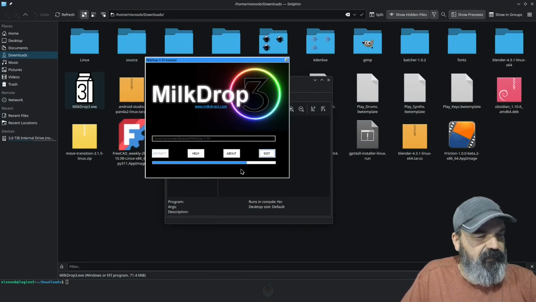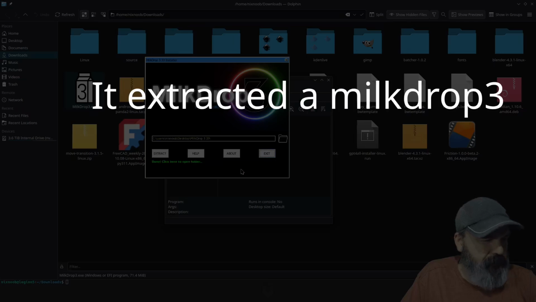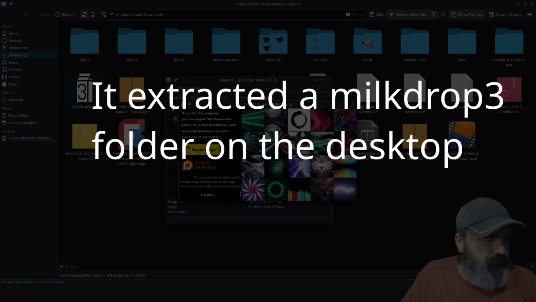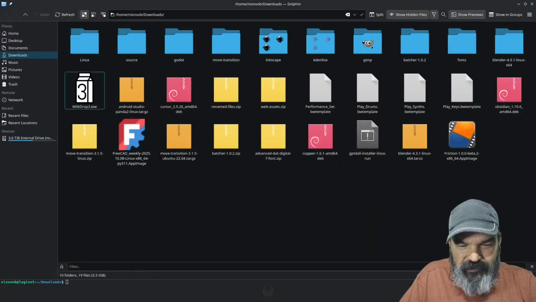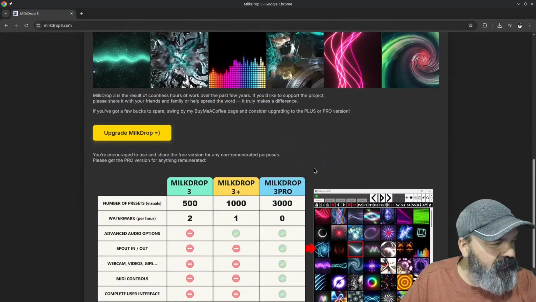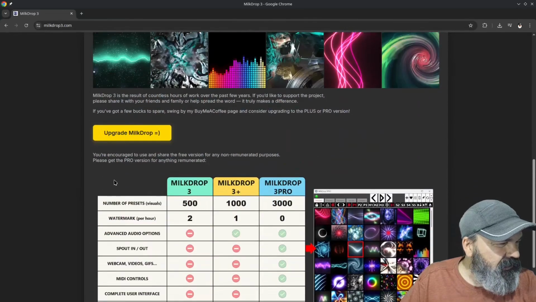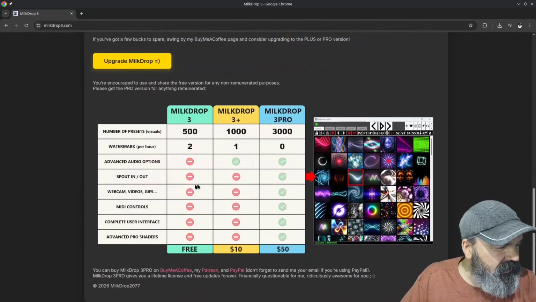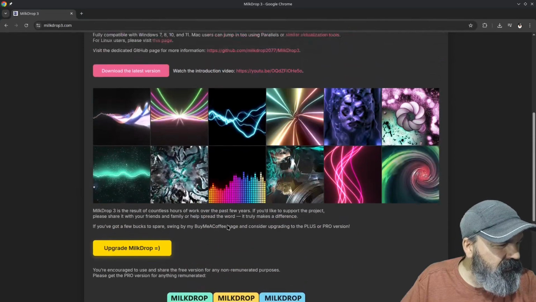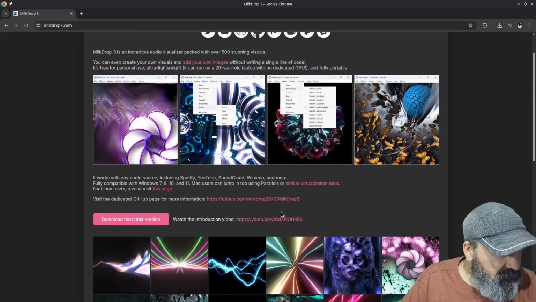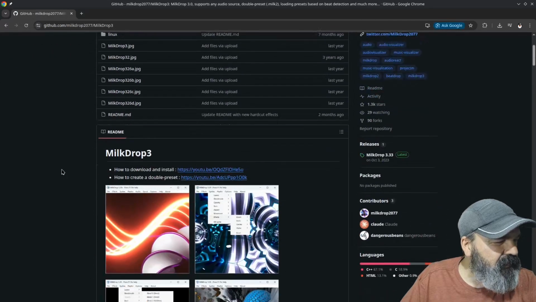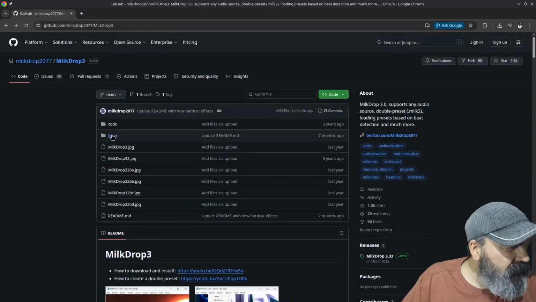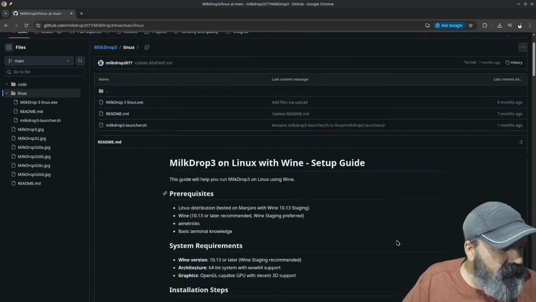So we need to go to Milkdrop 3 and it tells us how to get it running under Linux. Here's the GitHub page. I think this tells us what we need to know. There we go, Linux. Okay, here we go.